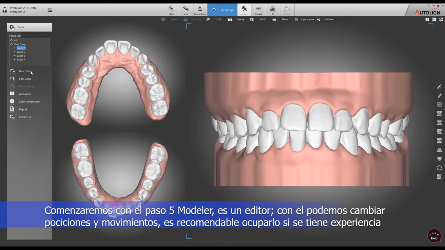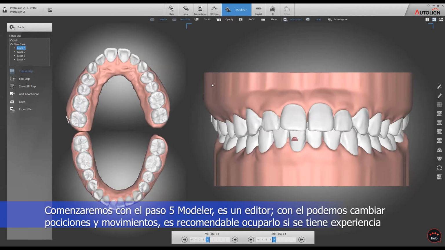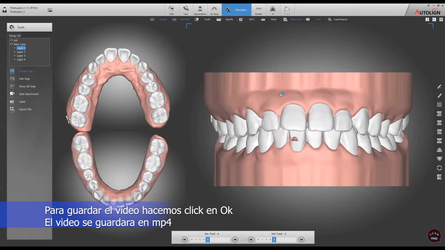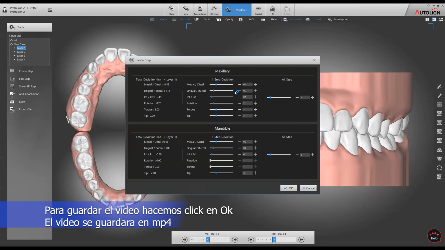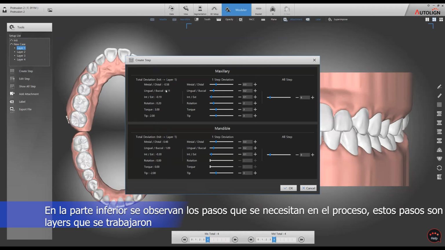It looks complicated, but it's really easy. So in the first section, you will see the total movement in layer 1 of each individual movement. And in the second, it will display how much you want to move in one step.